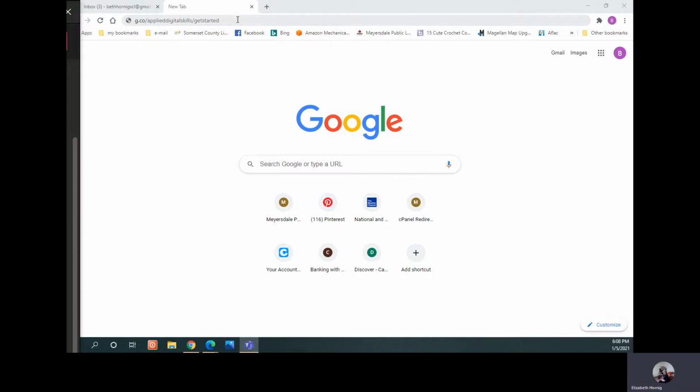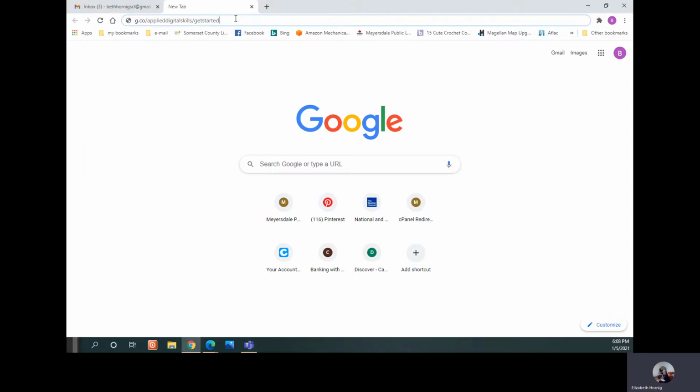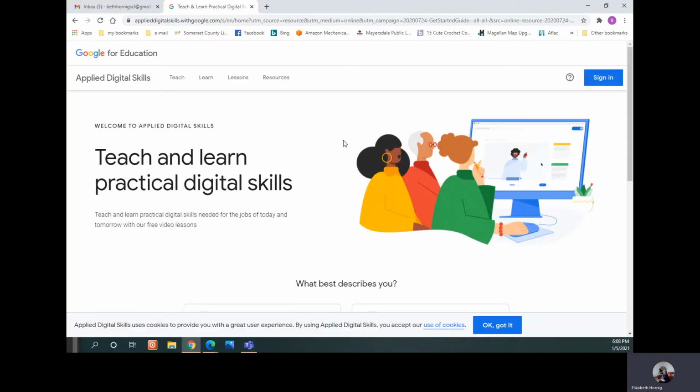So I have a new tab pulled up here, and you'll be going to g.co/applieddigitalskills/getstarted. And when that comes up, you can sign in.